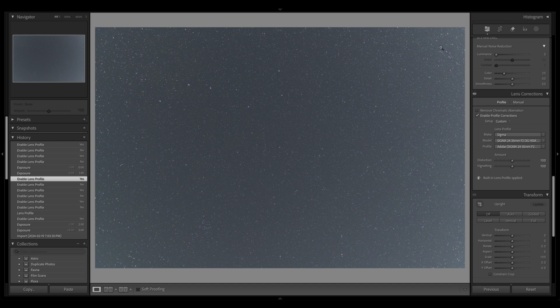I don't expect perfection from a zoom lens, especially not the world's first kind of fastest one like this. So this is pretty fine, and there are ways to use it in a way where you can minimize any of the disturbances from the corners there. So I hope you found that interesting. Let's get out of Lightroom and wrap it up.